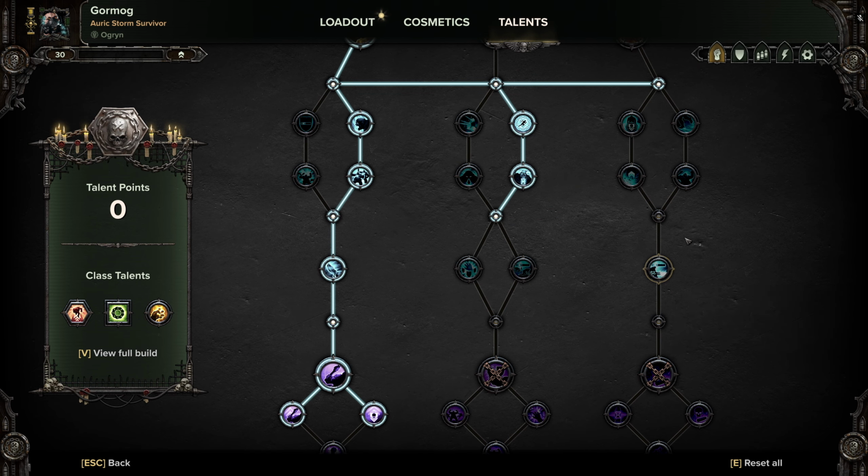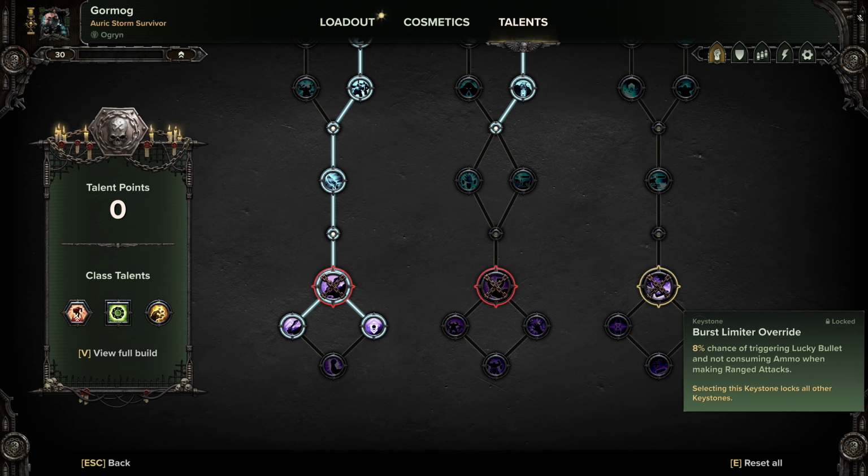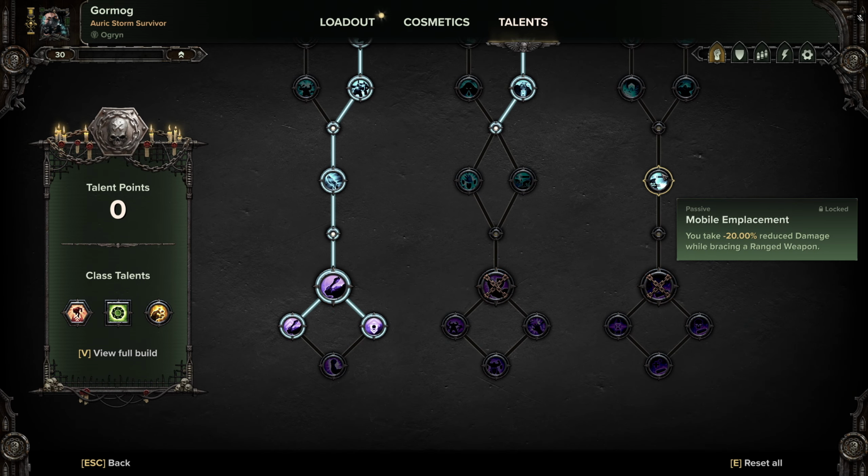So as a Gunlugger, if you decided to stop using Feel No Pain because of the way it was changed, and you were going to try and get value out of Burst Limiter Override, this is on the way. And the additional 5% toughness just for bracing your Stubber or your Ripper.